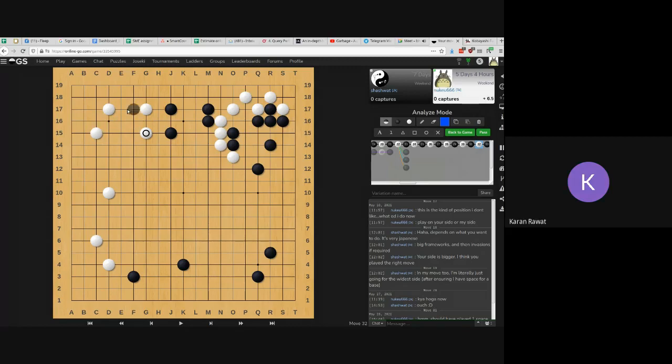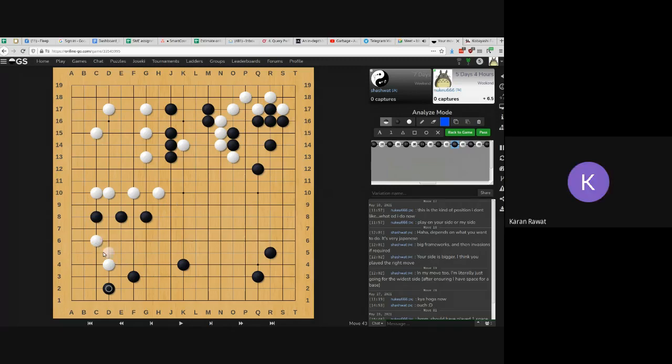So I have my nice box over here, so I'm happy. Now I keep poking you, making my area. If you look at this right now, I have decided that I am solid enough that I can escape out, which is why I'm playing away, Akshay. And I'm trying to apply pressure on these two stones. And here, as you can see, he's using my weak group to attack my top group. The reason why Karan's playing F10 and H10 is not to attack these three stones. It's actually to attack the top side. Because the moment he attacks, the top becomes stronger, I become much weaker.